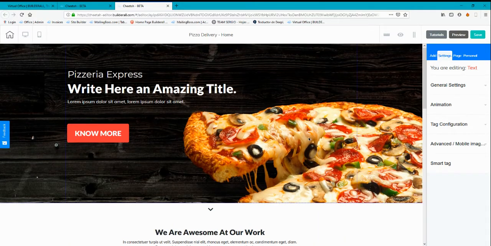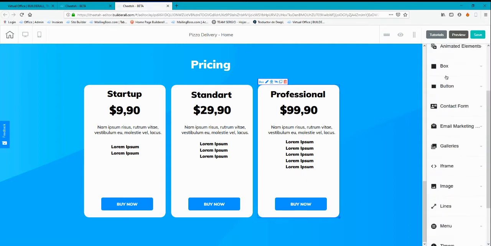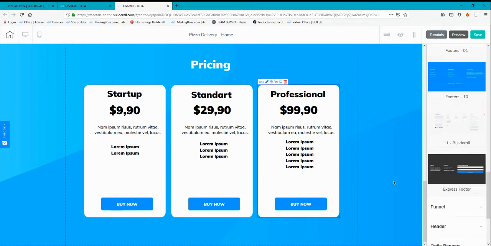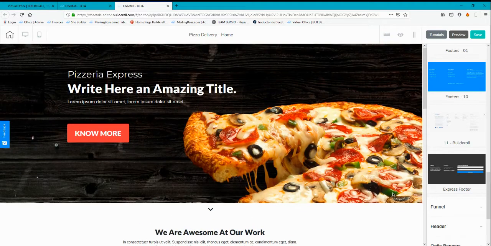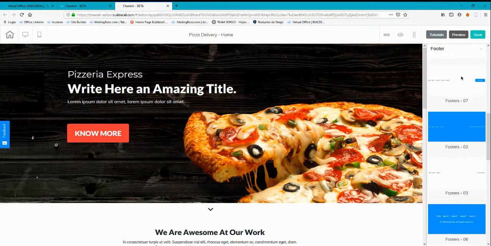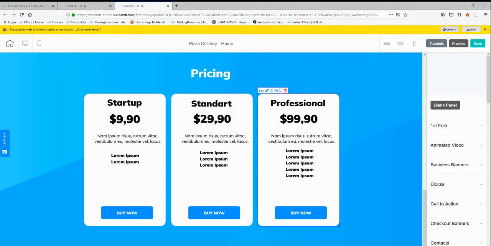The last thing for this website, I think, will be to add a footer. A footer is basically like adding the end of the page that will contain several features. So I'm just gonna add this footer. Okay. And for this, I also want to create a menu so people can navigate my website. So I can go all the way up here. Okay. So I can add an element that will be a menu. So just wait until the last banner is also added into my website.